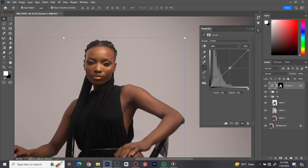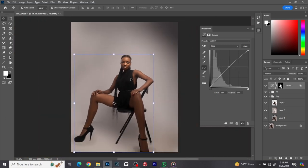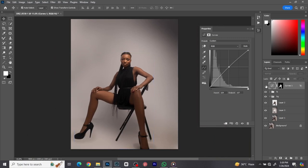One thing I could do, I've never played with this thing. Let us just play with it a bit and see what I could do more. Okay. Oh, that's nice. What I want to try to do is work with my shadows a bit, but that's not working well. Okay, so let's take this one up a bit. This is nice. What if I bring another point down here? So what do we have? Before, after, before, after. Still not affecting the shadows much. Okay, so we'll just take this one a bit to the top like that, and then we'll be able to enhance the highlights.